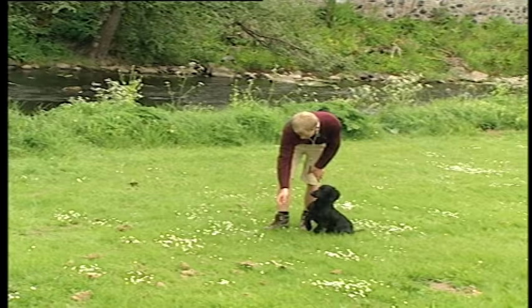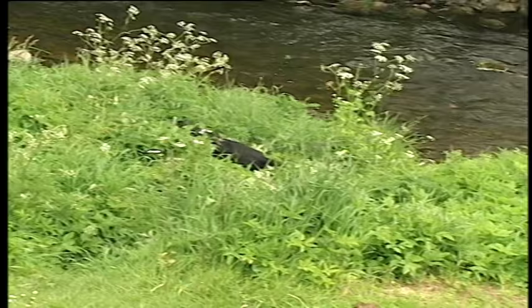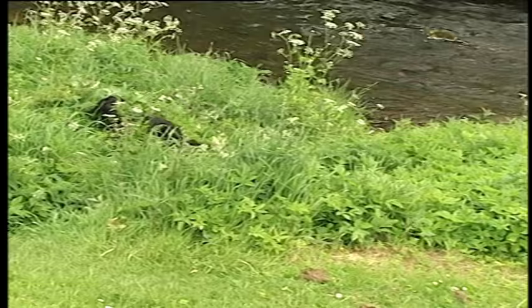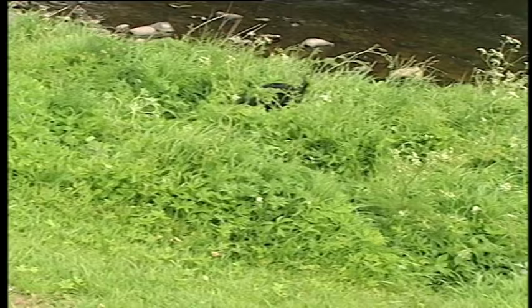But you get difficulties with blind retrieves because they're not sure something's there, and if a young dog lacks confidence, they can hesitate running out, not go as far as you like. So if you establish the idea with them through memory retrieves that when you line and point them like that, there's something at the end if they keep going. And the best way to do that is put one of these out somewhere, start with it easy, walk the dog away at heel, first only go 30 yards on open grass, turn around, line them up and point them back.